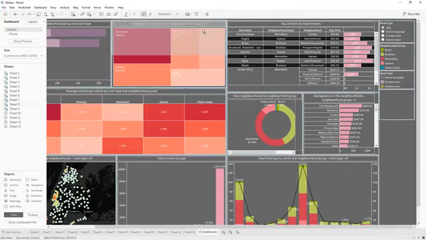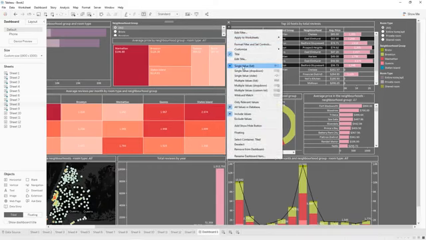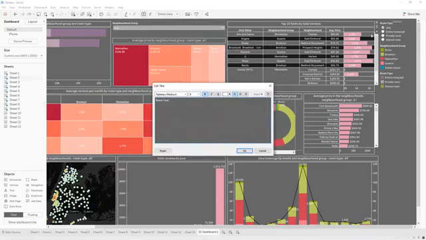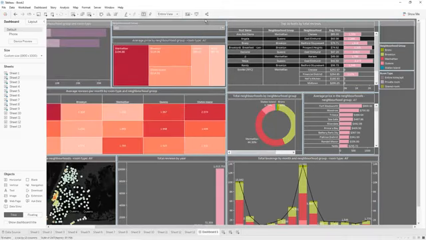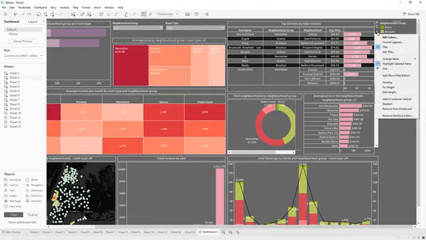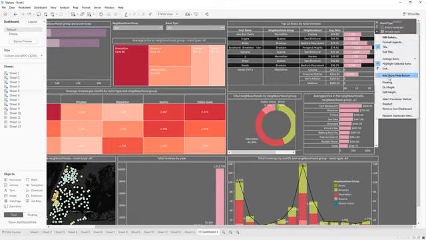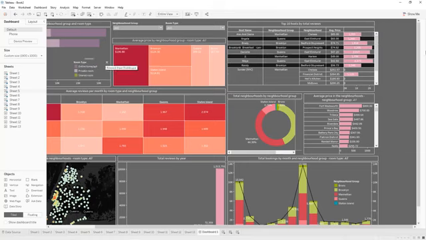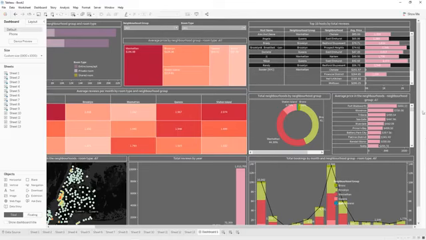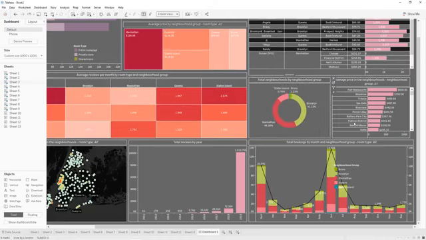For the neighborhood we put it here, right? And we change it into drop down. Same thing for the room type, we put it here, and we change it into drop down. Okay, great. This one we turn into floating, and we put it here. The room type into floating, and we put it inside the chart also. We remove this part of the filters, so now we have more space. And for this one we put the entire view like that. Okay, that's great. We can decrease the size like that.